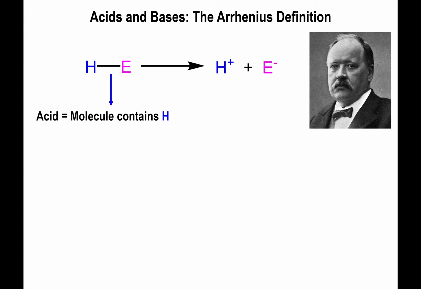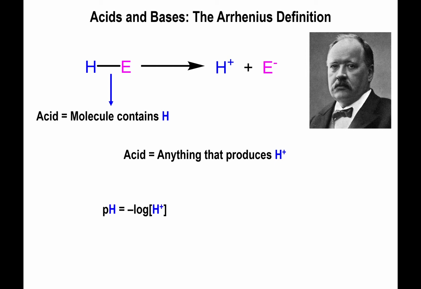From the point of view of Arrhenius, an acidic substance is one that contains hydrogen. Specifically, when you write the formula of the molecules, the hydrogen is the first element present in the formula, and then there is something else. This could be a binary acid or it could be a polyatomic acid. But the idea is that you have an H present in there, an H that can be donated or that can be used to generate H pluses in solution. Arrhenius looks at the molecule, the reactant, and says, oh, this has an H in there. This could be an acid. So anything that can produce that H plus technically is what an acidic substance will be denominated as based on the Arrhenius definition.